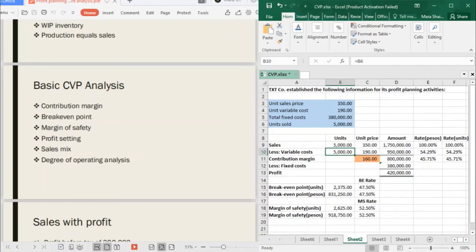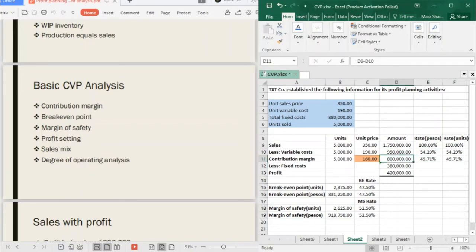So, kani siya. Of course, it's also at 5,000. So, again, if ang given ra is your UCM and your units sold, so to be able to get the contribution margin, simply multiply. Then, another way is, if ang ipanghatag ra is kaning mga percentages, diba? So, if you are only given the total sales, then you are asked to get the contribution margin, given nga naa kay contribution rate. So, simply multiply the sales by the contribution margin rate.